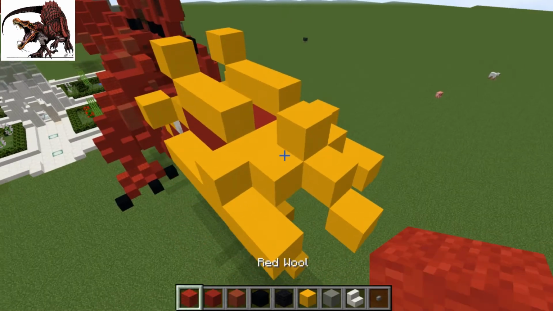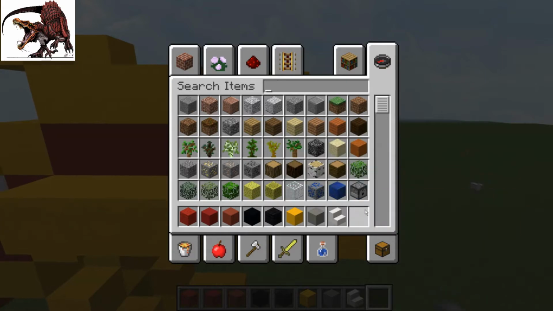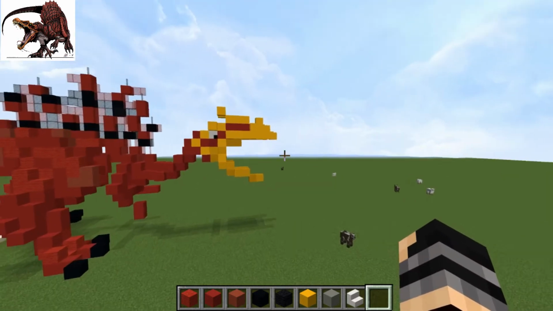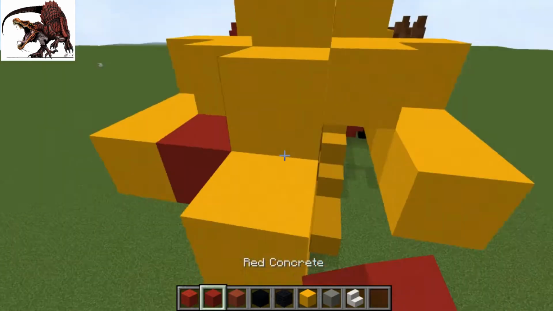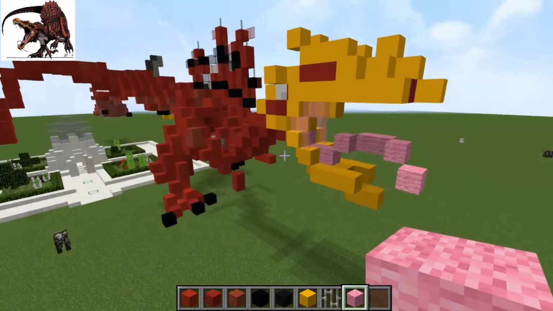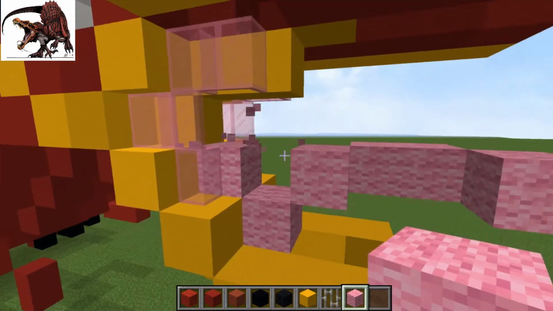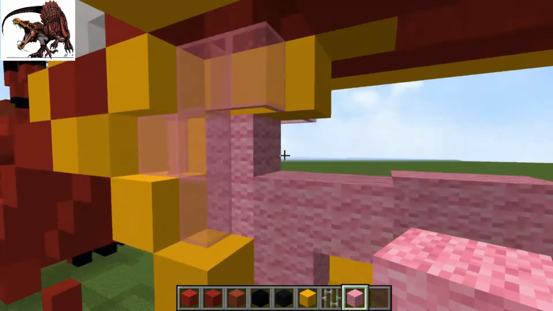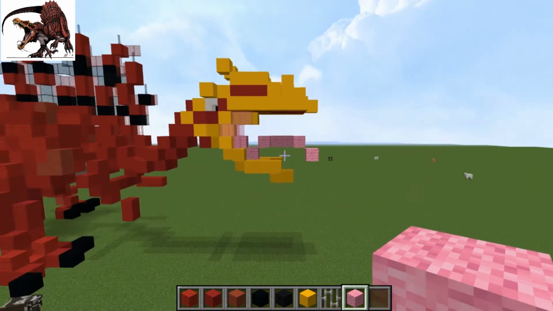I usually don't like using buttons. I doubt this will look very good, or even his nose. It's like, yeah, I don't like using buttons. I think that's pretty good. Let's see what the inside looks like. It's probably going to be pretty messy right now. Yeah. Oh yeah, that doesn't look good. I think that's good for now.